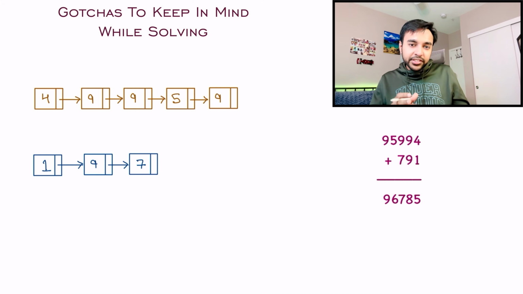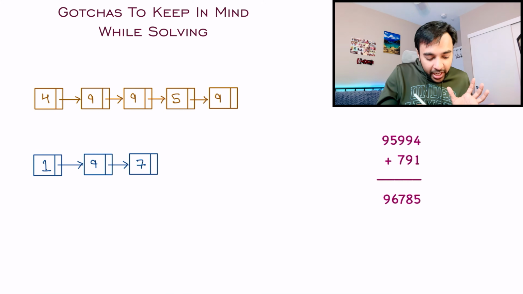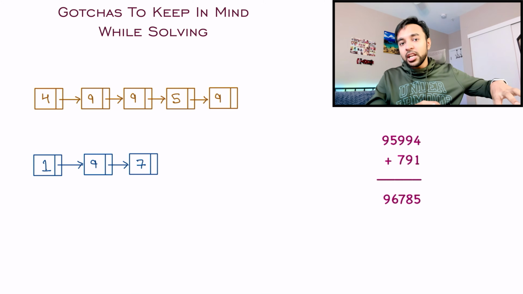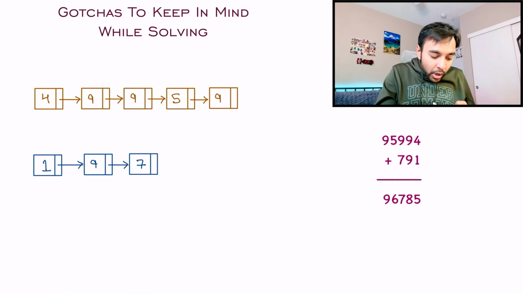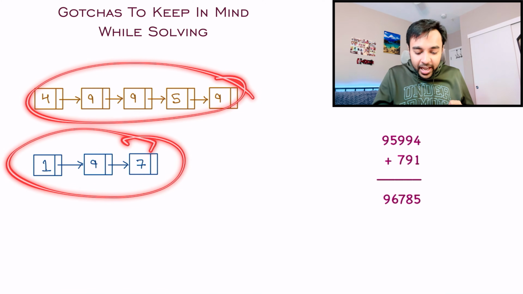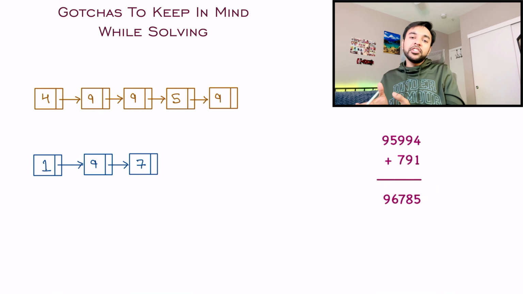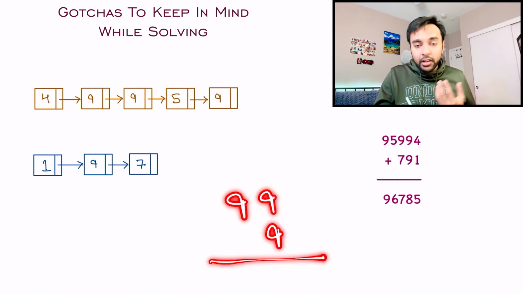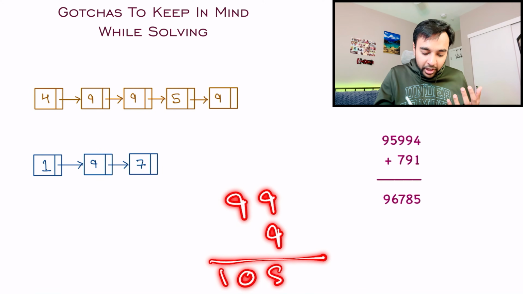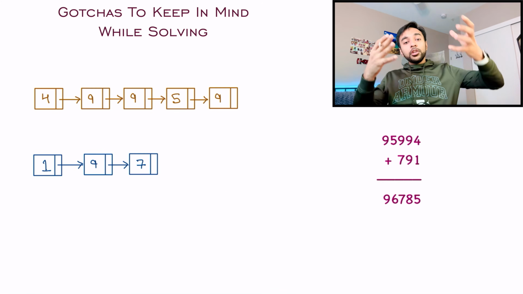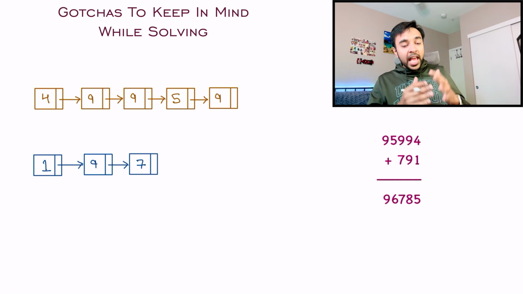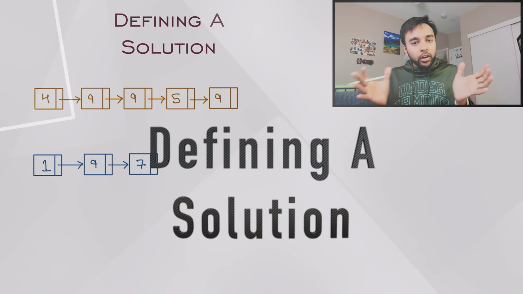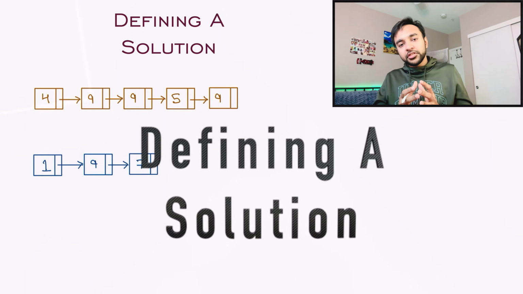And the third edge case you need to be careful of is what happens if your result has more digits than the actual original input list. So right now you have 5 digits and 3 digits, right? And this in turn gives you a 5-digit answer, right? But what happens if you add numbers like 99 and 9? What happens then? In your output, you will get 3 digits, right? So you need to be careful when you're writing your code and account for the extra node that you might be adding. So now, keeping all of these things in mind, we can try to come up with a solution.